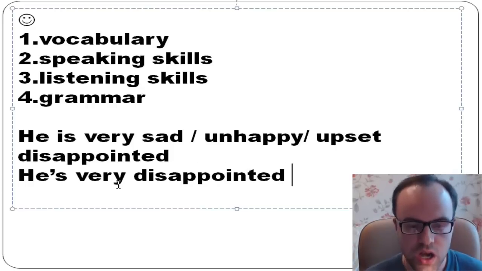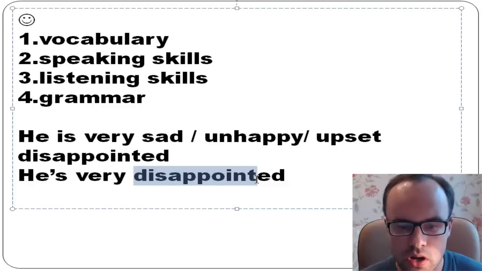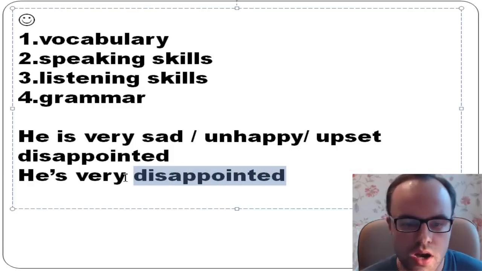That's all right. Anyway, I can't say that this is an advanced level, because if you really want to be an advanced student, you need to use different collocations. What is a collocation? In other words, it's a fixed phrase. For example, he is very disappointed. But very again. We've changed the adjective. It was sad, and so it got disappointed. We need to think about other words. How can we replace these words?